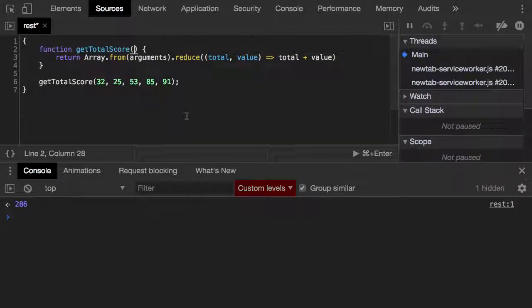When we talk about the REST operator, it is these 3 dots that come as a prefix of any variable, right? So then we can do ...scores, and we're telling it, I don't know how many arguments this function will receive, but what I know is that I want to gather them all into an array. In other words, the REST operator can work in two different and kind of opposite ways. The first way the REST operator works is as a gather, right? You pass a comma-separated list of arguments, and the REST operator gathers them into a single variable, which is an array. As this is an array, I can do reduce, I can do map, I can do everything I want, right? And it still works.